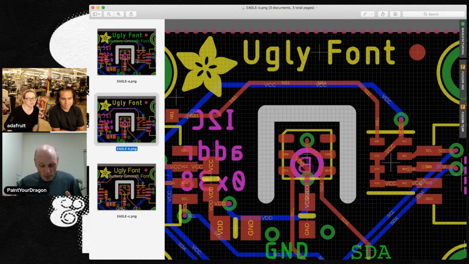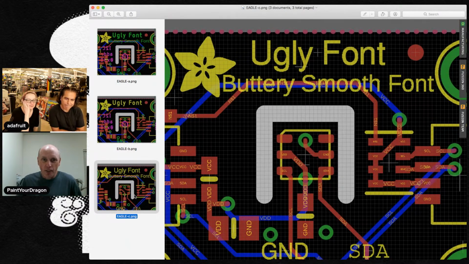Right. So I've been working on some Python code that reads in an Eagle file, rasterizes that text using the exact same font, I tracked it down, and then inserts the high resolution raster back into the Eagle file. And you can replace the other fonts as well if you want. So here I've replaced both fonts. So if you actually go get a PCB made with this now, it will have the buttery smooth font in the silk screen. It's not as nice as a fully custom silk screen, but the fact that you just run this script once and you're done is, hey, a middle ground, that's not bad.